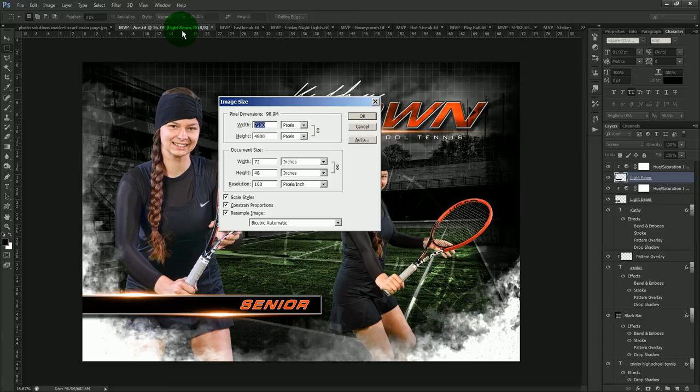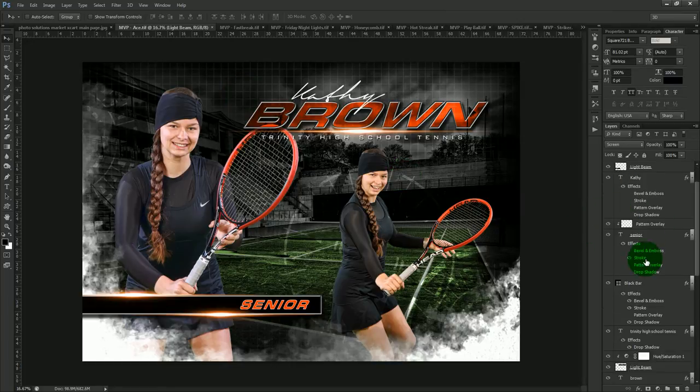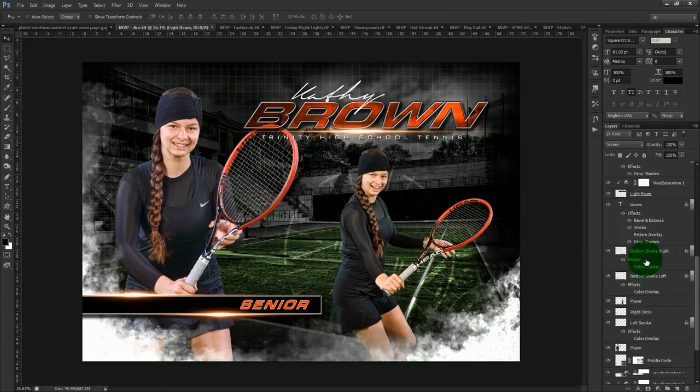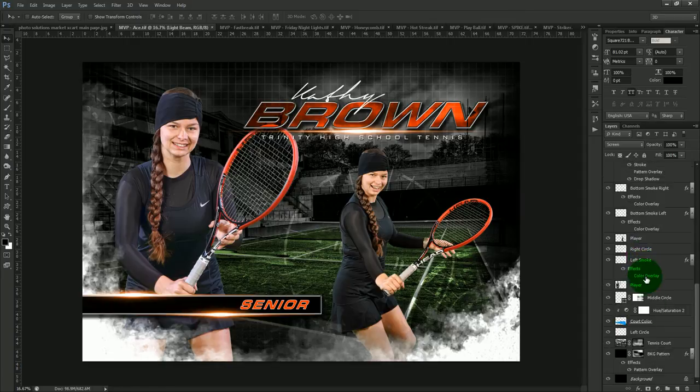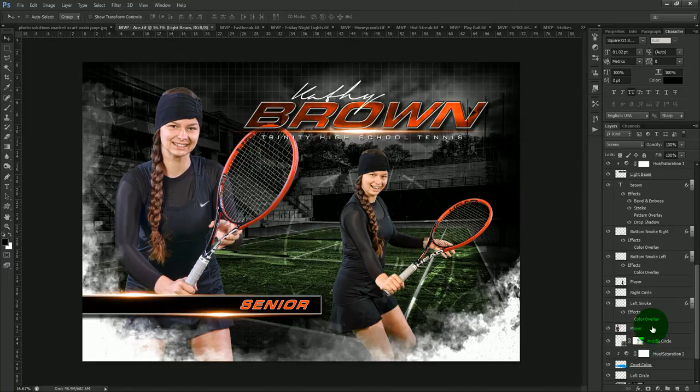So that's two things just to get off before we get started here. But let's get into these designs and show you how they function. If you're new to any of the Spotlight Photographics designs, you will notice that all of our templates have layers. So we have not broken anything or merged anything. We've kept everything broken apart. This allows you to move elements around, change things.